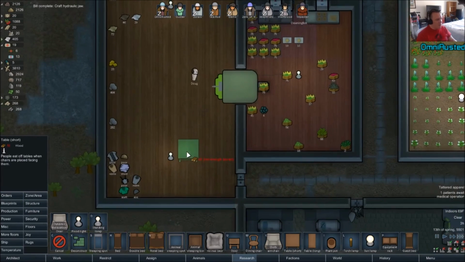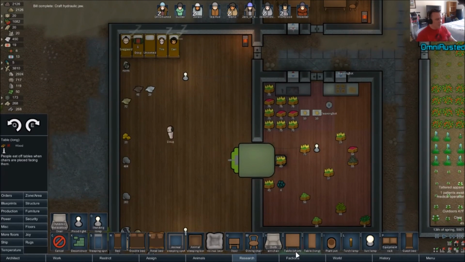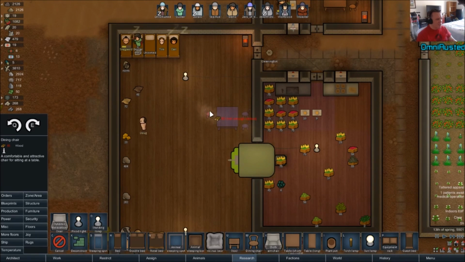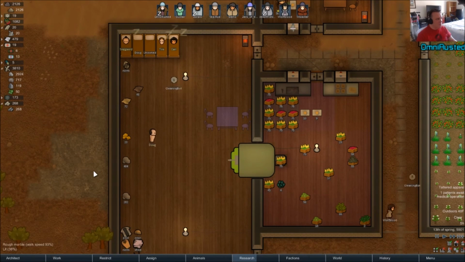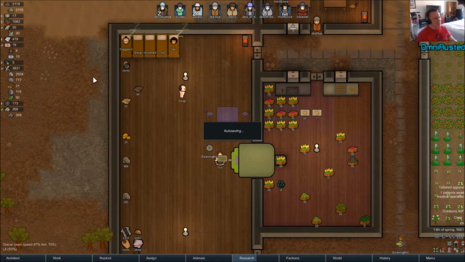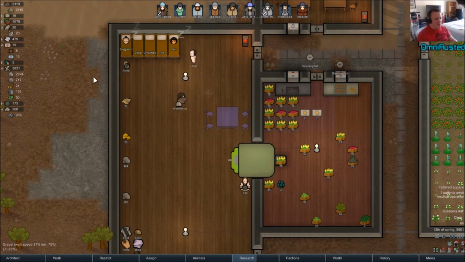And, we need to give him a nice table? I don't think we need to give him a nice table. Wow, that was fast. Did you see that? Gustav just ran in there, slammed the leg into him, and ran out. That was incredible.